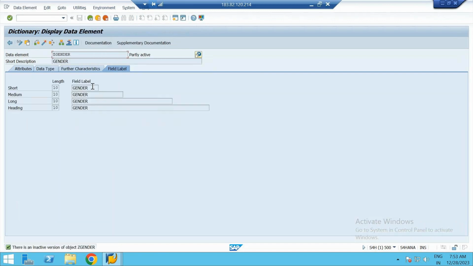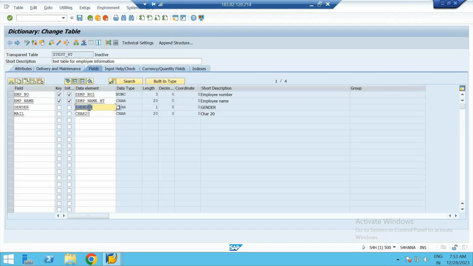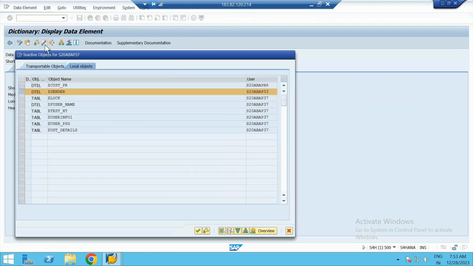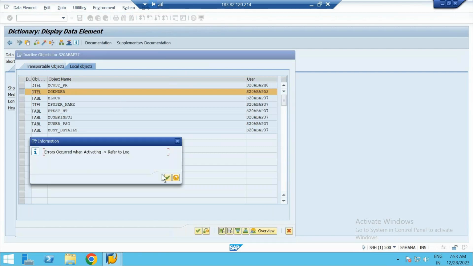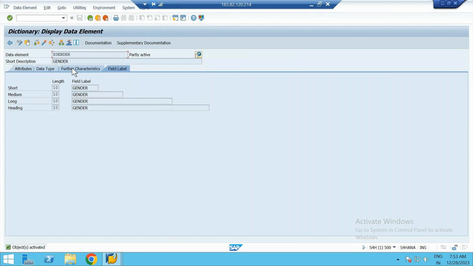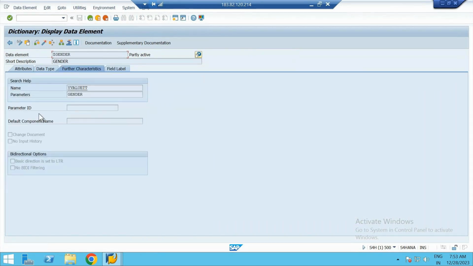Yeah, they have created the field labels also. And they have not created it correctly because this is giving an error. So let's not use it.